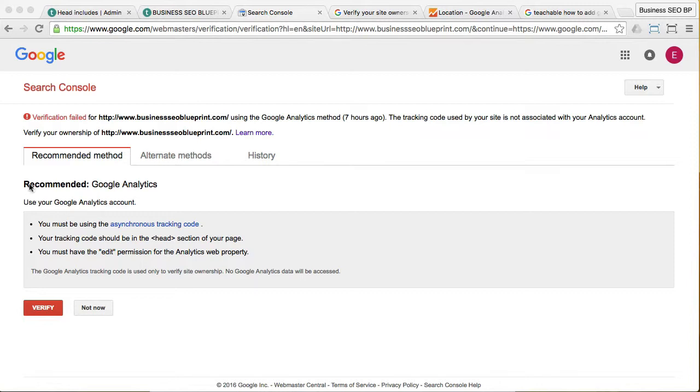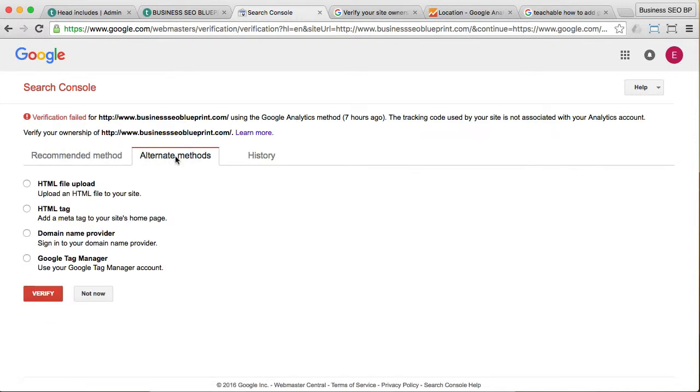There are a couple of different methods. In this case here, Google is offering to verify the account using Google Analytics. Now, if you're an admin of your Google Analytics account and you're adding the Search Console account to that Gmail account that you created, that Google account, this is a good method. You can click verify, and given that you have placed the analytics code on the site, you're adding a Search Console account, it will then go and verify and approve your ownership of that site. In this case, I'm just going to choose an alternative method just to show you some of the other options.